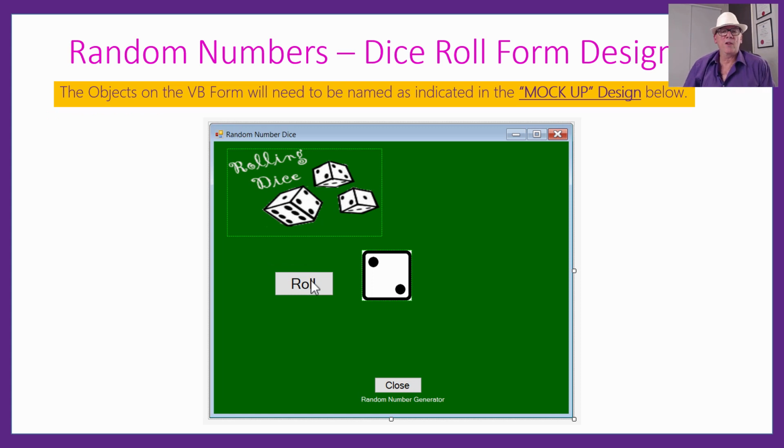Now, the objects on a VB form, when we're doing proper application design, you're supposed to do a mock-up design. A mock-up is something that looks really like the real thing, which is what we've done here. I believe with Visual Basic, look, it's got a form designer in there. You can just design it on the form, and then once it's settled, then you could sort of get that with the snipping tool, put it into a Word document for your design document. Because if you're doing VCE software development or other kind of courses like at high school or community college, they're going to make you submit these design documents as part of your project.